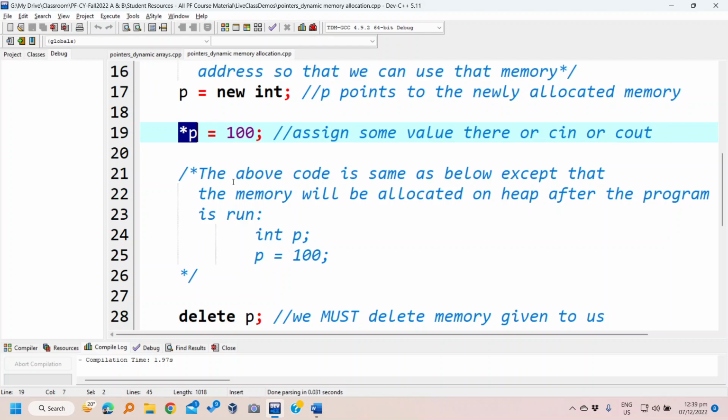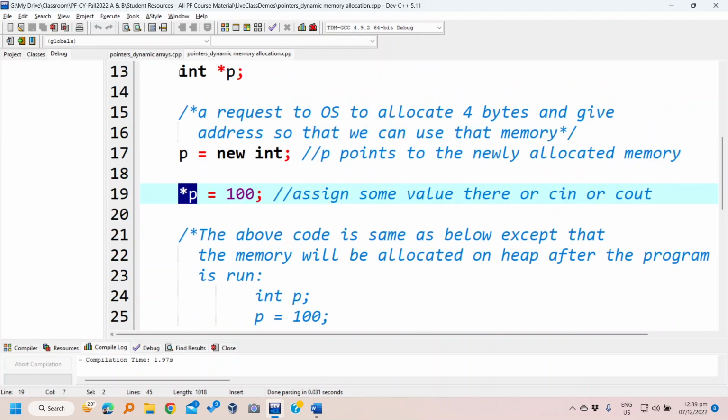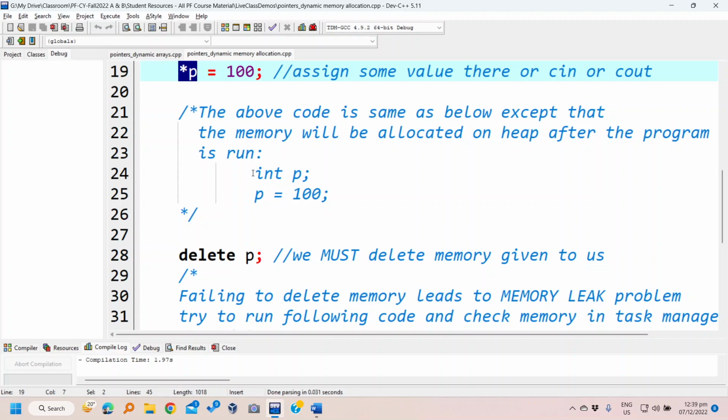Okay, so just to make a comparison between this way of dynamic memory allocation and static memory allocation: this statement is creating this pointer and then this dynamic memory, assigning its address to that pointer, and then using that pointer to assign 100 to that memory location. This is just the same as what we used to do with these two statements. Here we are just creating an integer variable p, which means that we have 4 bytes reserved, and we can put 100 in that location, and we access that location by the name p. So this is a named place, right?